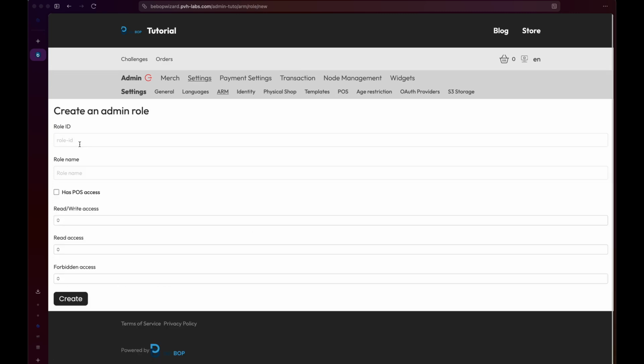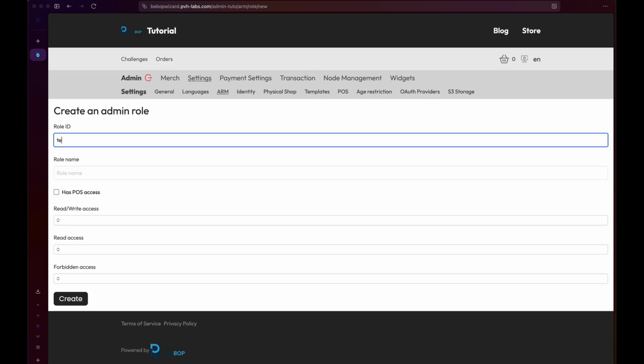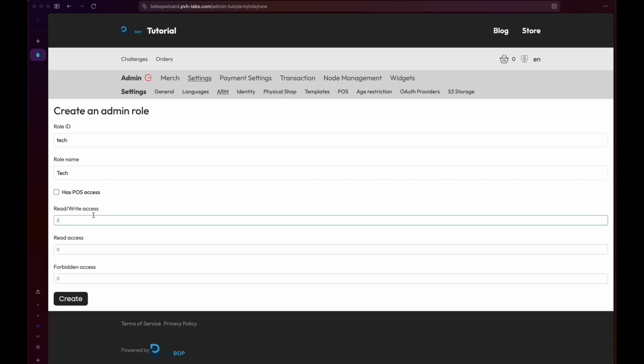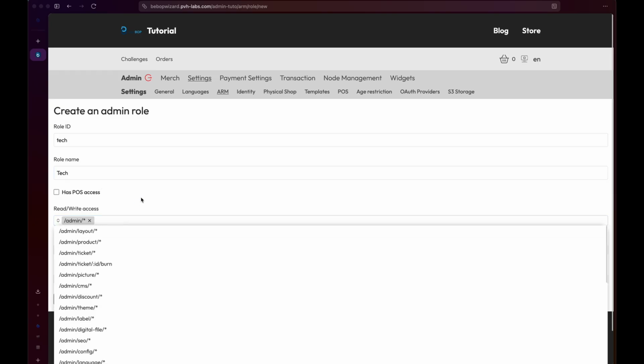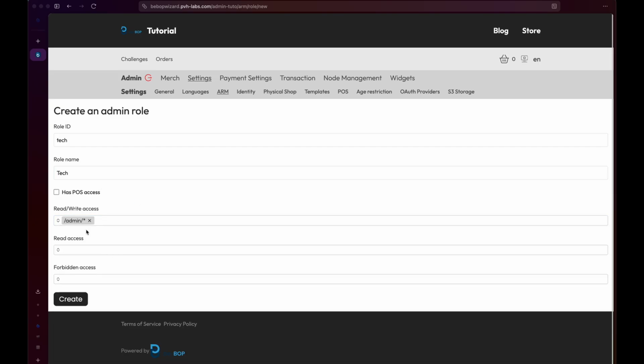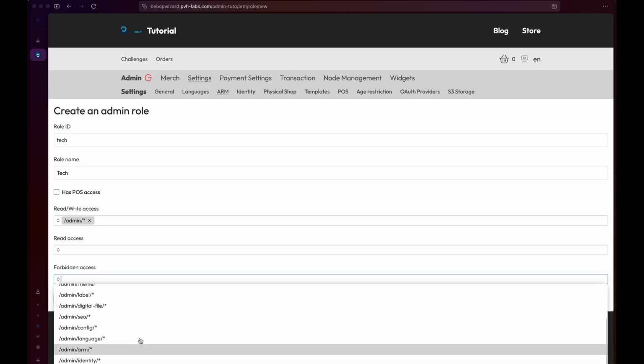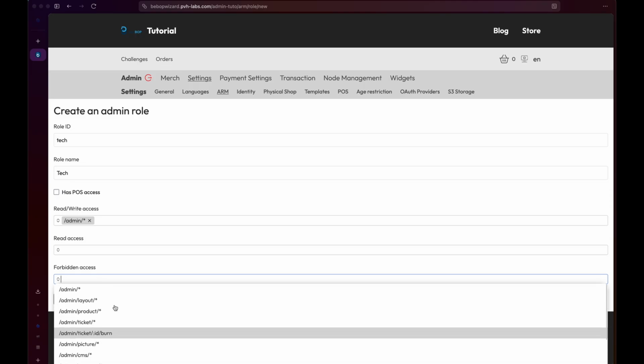It's the same for creating a role. You can create a role ID. I will say tech, and you can put a name, give some read and write access, and you can also forbid access. By default, everything is forbidden, but here I can set, okay, you can do everything in admin except, for example, changing the product.